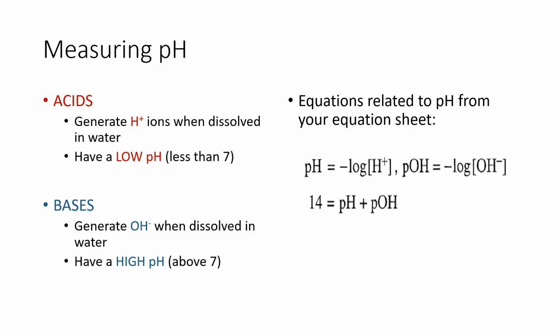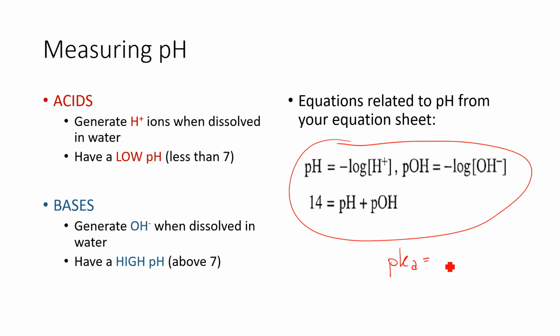And there's some equations on your equation sheets that can be useful for calculating pH. And we'll find there's a relationship between pH and something called pOH. And notice how when you put a P in front of something, there's also something called pKa, which is the negative log of the Ka value. You might start to notice a pattern here. When you put this P in front of something, that just means you're taking the negative log of the value.